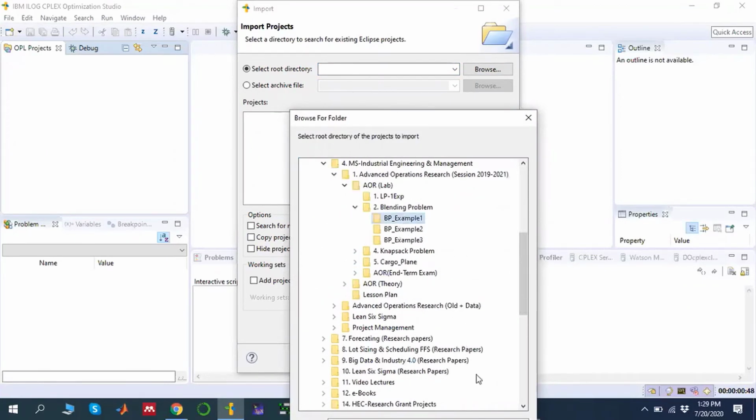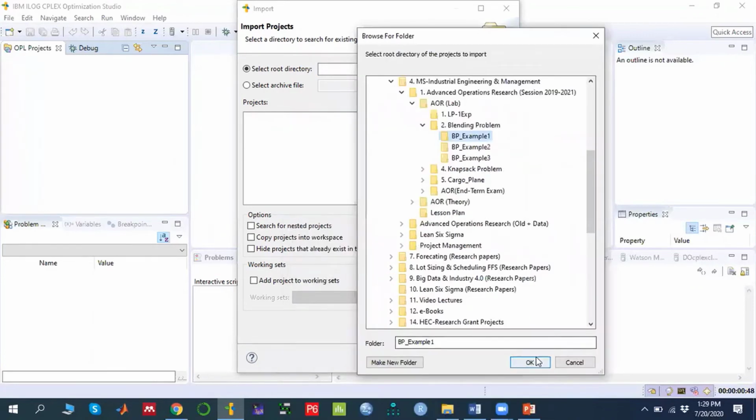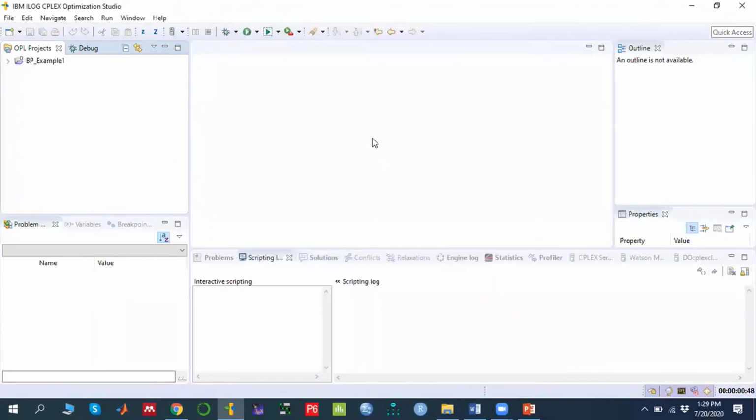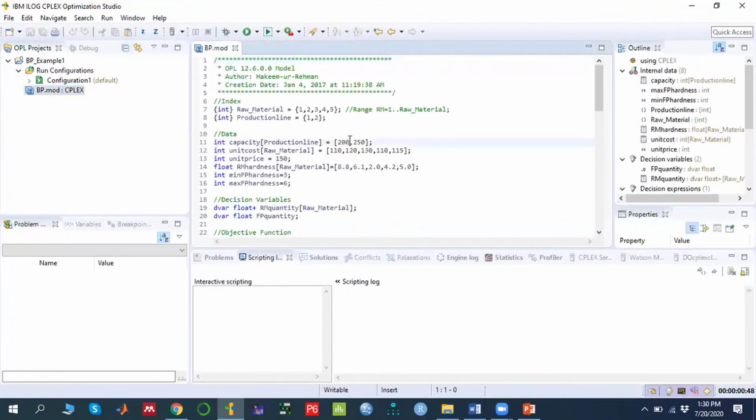This is the blending problem. Press OK and then finish. This is the project which I have already defined. Then I click the .mod file, which is the model file, and double click it. So this is my model.